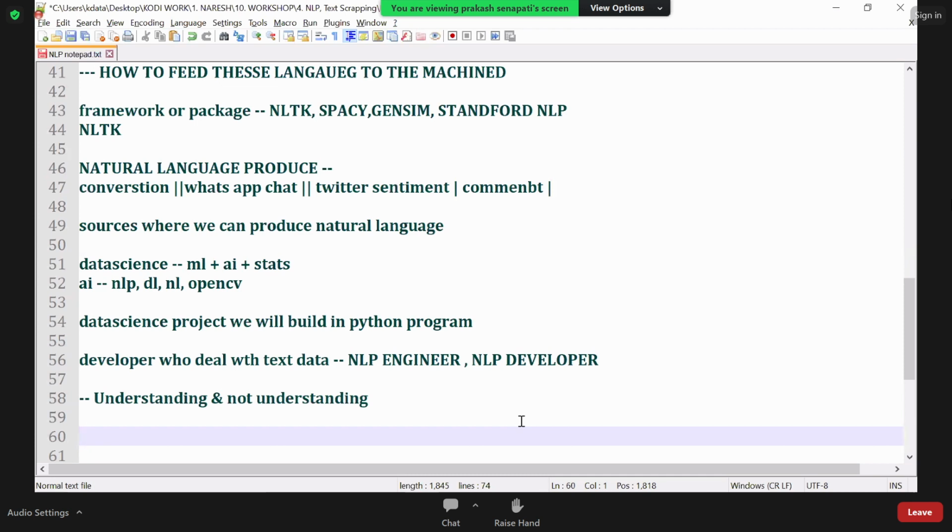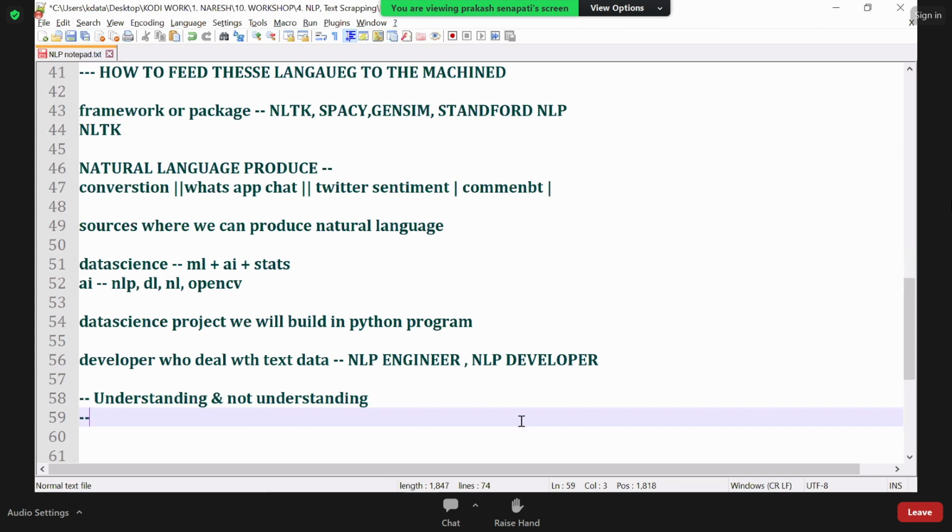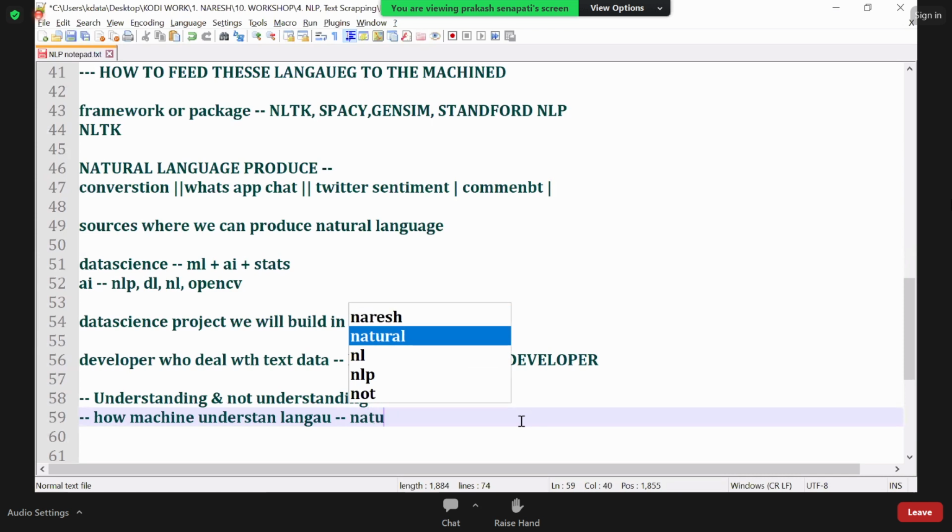If I start explaining now, it becomes a different topic, so I'll cut that short. I will give you one statement: how a machine understands language is called natural language processing, and this is one of the subfields of AI. Clear? Go to the next one.